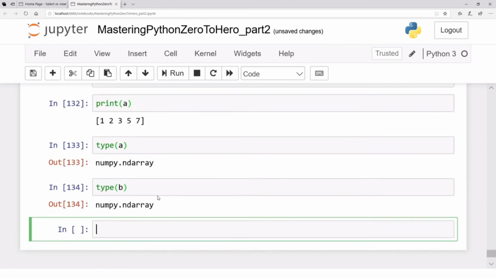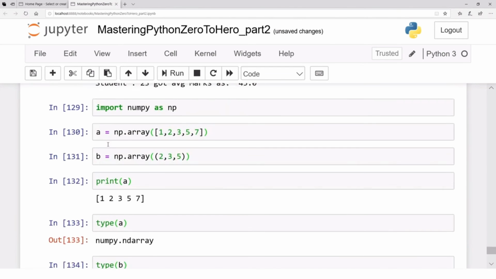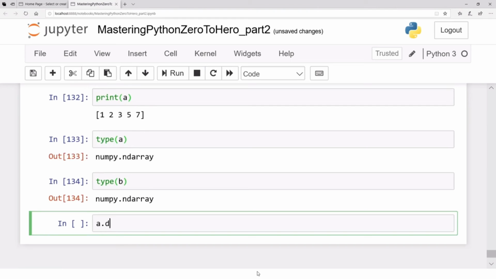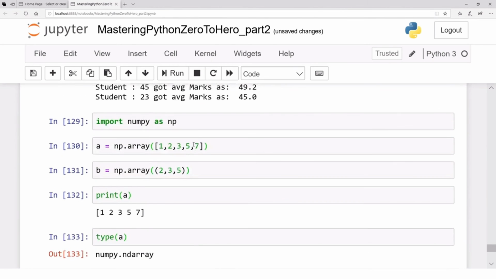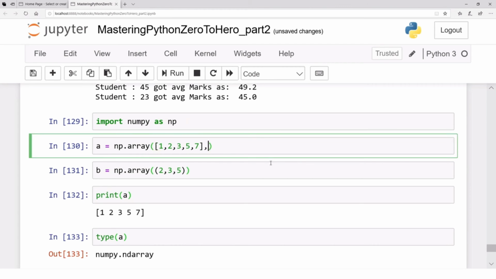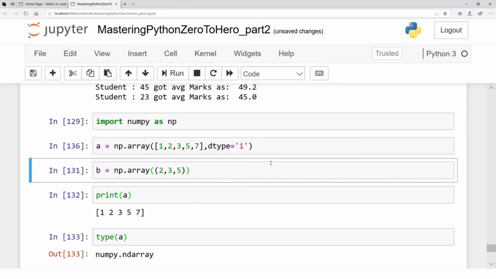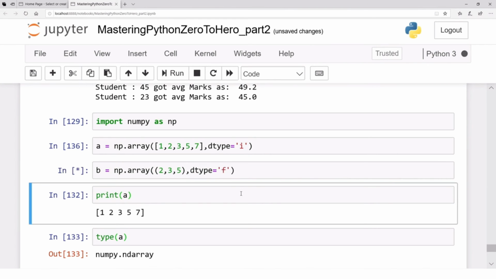One more thing that is important is to check the attributes of a. For example, a.dtype will tell us the data type in a. So for example, a stores all the data as int32. At define time, we can specify the data type if we want. We can specify dtype, for example integer, which means a is integer. Here we can also define, for example, dtype as float, so the data type becomes float.